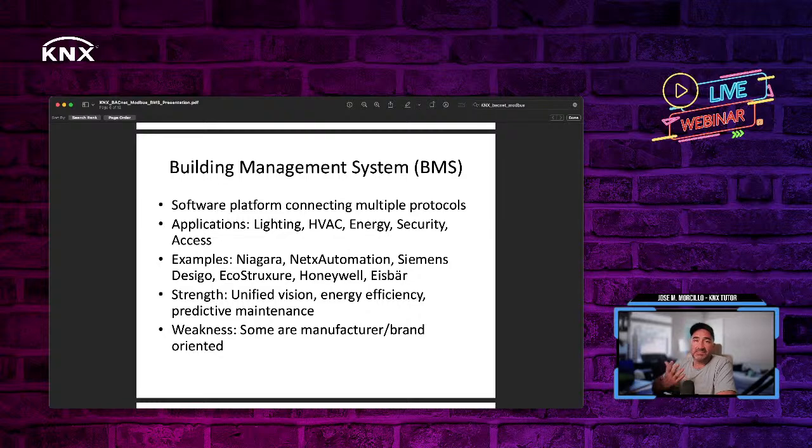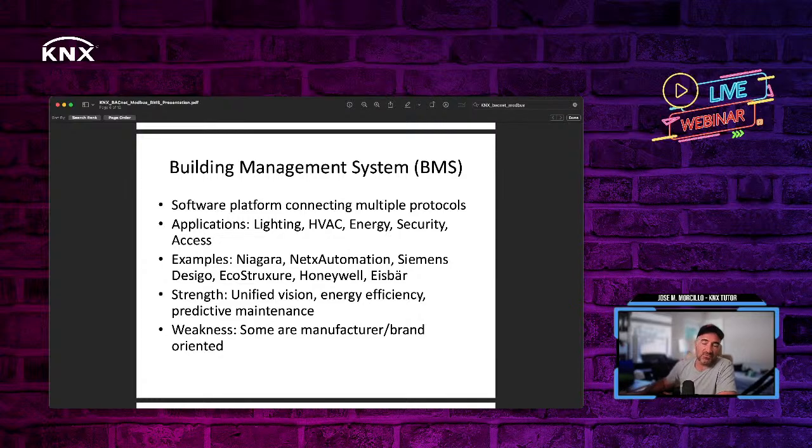I mean, let's say the people here today are mostly system integrators, so you are in favor of this. If you can integrate all of them, that would be great. But I understand that sometimes it's not possible, because maybe as per code, or as per some local regulation, you cannot mix HVAC, BMS, or even because of insurance things. You cannot mix lighting control with HVAC, also in terms of warranty and so on.